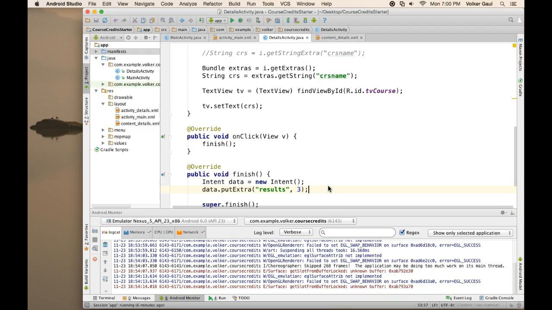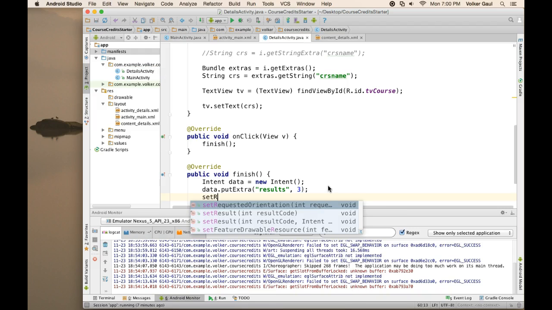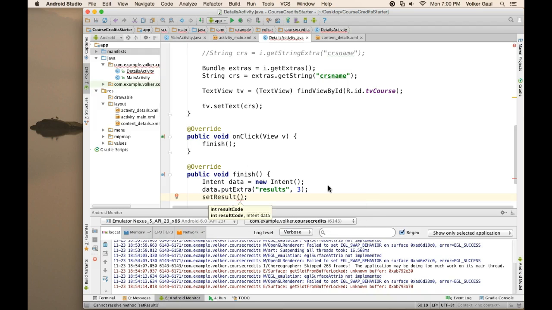Now this will return 3 for every single course, but we can then tweak this, and maybe after the break we'll tweak it. But then we set the result of this activity with, in our case, two pieces. Notice there's two ways to call this, with just a return code or with a return code and some data.